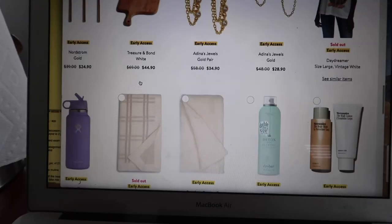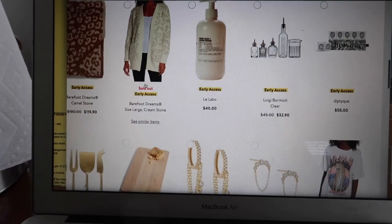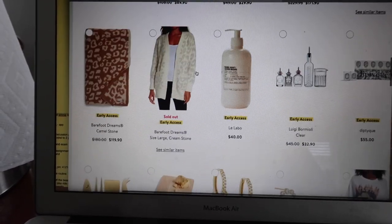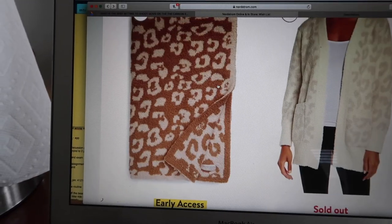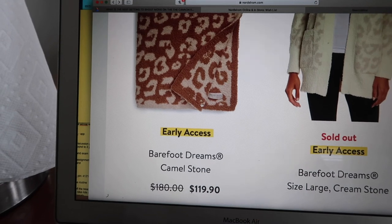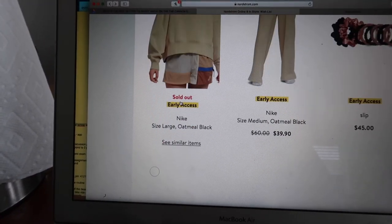And then there's a lot of Barefoot Dreams in the sale, which I'm so excited about. Some of the items that I have saved are already selling out, but I've really always wanted the cheetah print one from Barefoot Dreams, so I think I'm gonna snag this one. It's a pretty good deal. And then what else do I know I'm gonna snag?